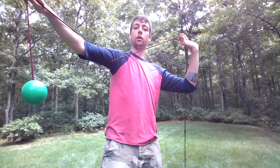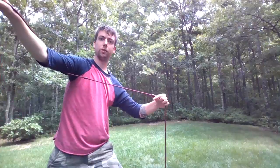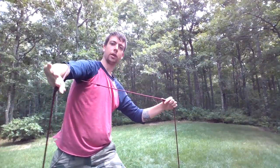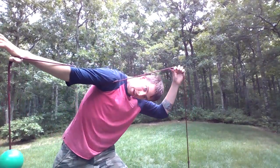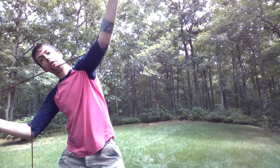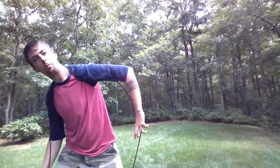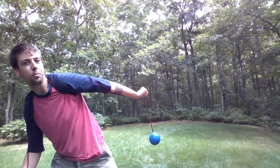Once it's reached this point, it's going to be coming right at your face. So what you want to do is duck under it and it will automatically wrap around your shoulder at that point. Now this is where it gets tricky because it happens in very rapid fire succession. But as soon as you feel it having passed your head, you want to move and lift your other arm up in the air so it can wrap around that shoulder. At this point it's going to be coming in this direction — the last step is just have your arm come down and catch it as it goes behind you.